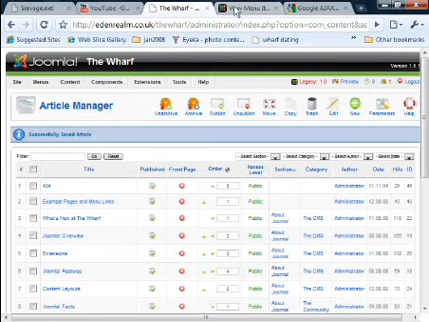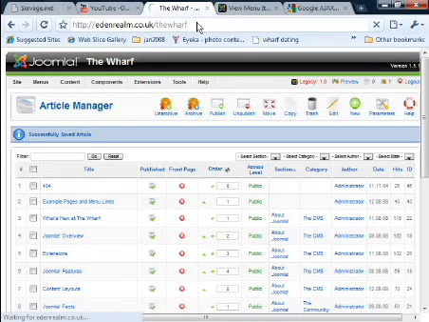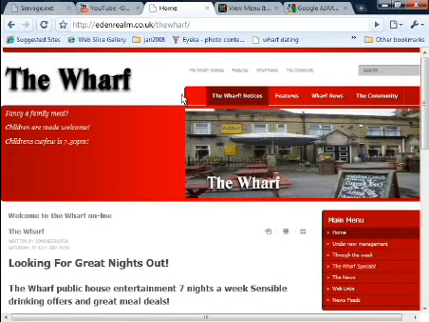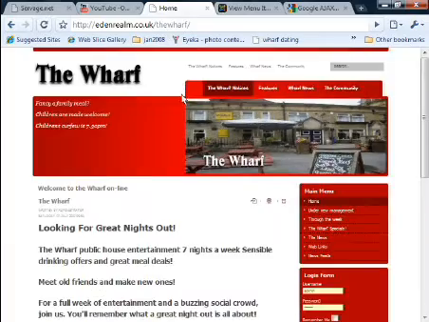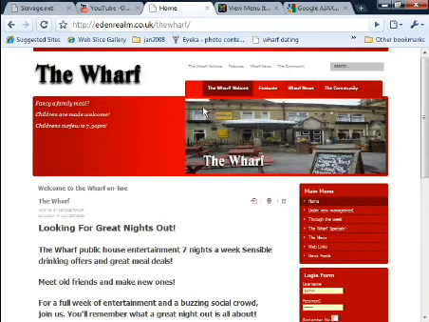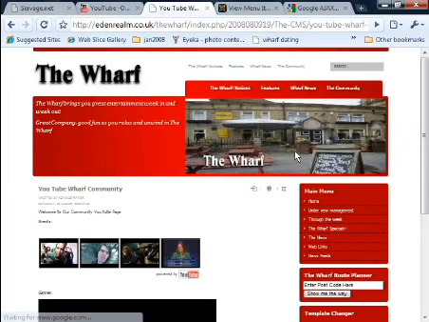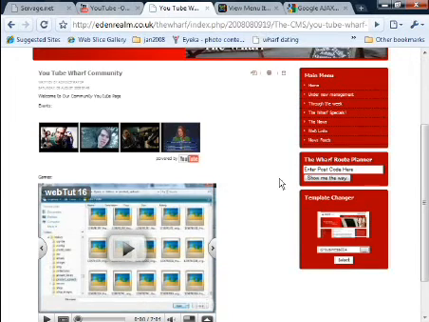Oh, I seem to have lost it again. That's okay. We'll just get rid of one of these administrators, and that'll do us. Fantastic. So the Wharf's going to pop up. I'll just minimize it a little bit. So there we go again. Wharf front page, looking pretty funky. And then down here we should have somewhere in resources, Wharf community YouTube. Okay, let's click on there and see what we get. And there we get just what we expected.